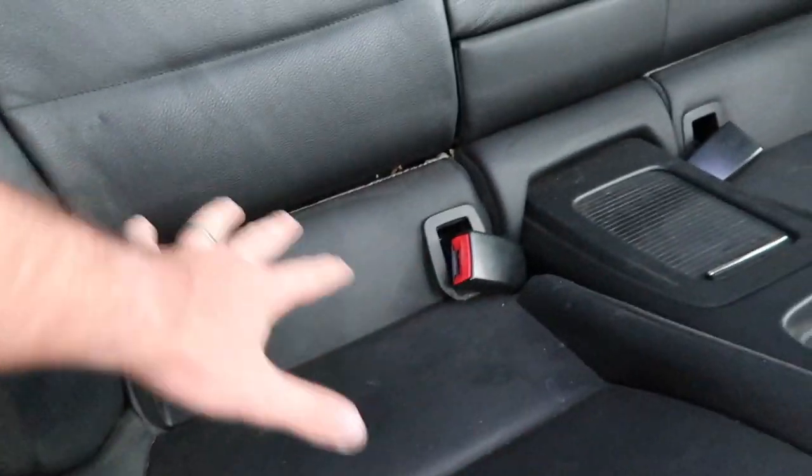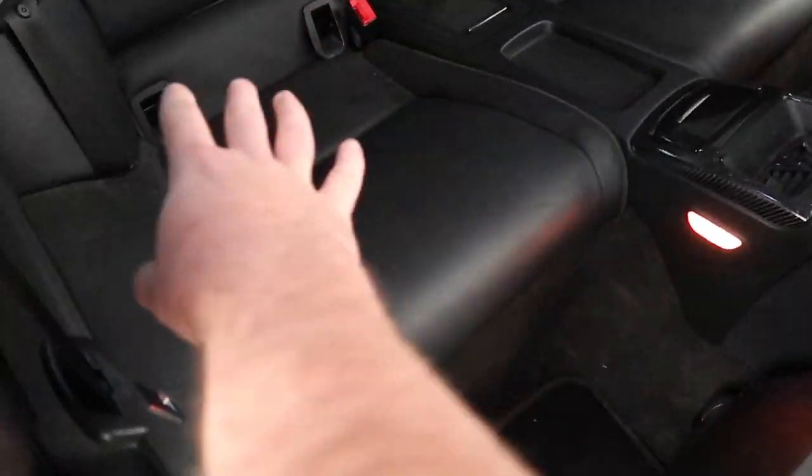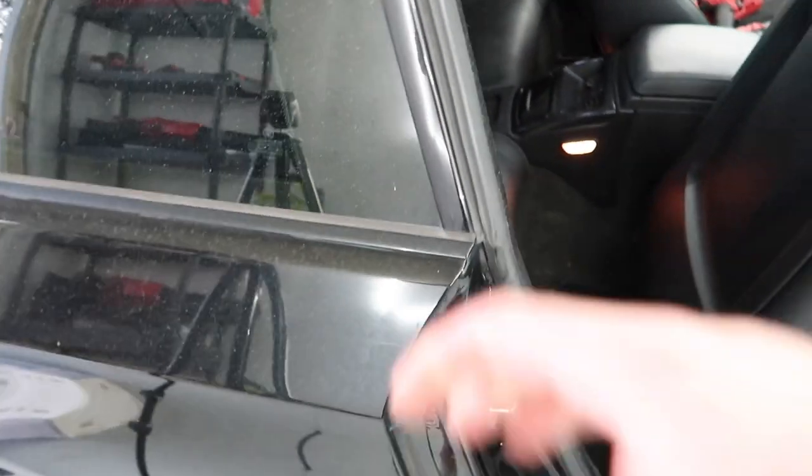All right, guys, I just pulled that up. Do I see any water in here? That's the question. Okay, hold on. Let me feel up in there. Okay, it doesn't really feel wet. Let me go ahead and keep feeling all the way in there. If I feel any wetness, that's gonna kind of suck. All right, good news. The rear seats were not wet whatsoever, so I'm hoping that's not gonna be an issue.